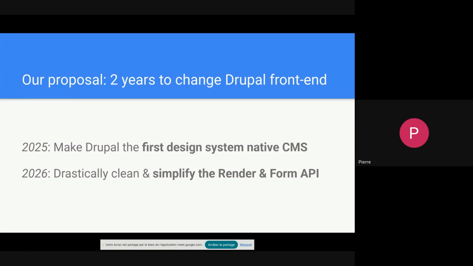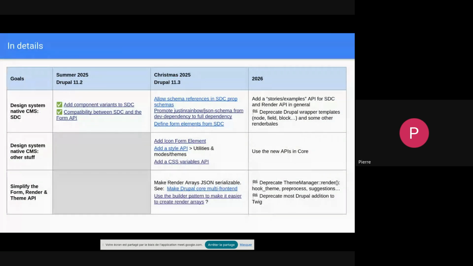And when I say clean and simplify, I hope it will be a big cleaning and simplification. It started because we already delivered stuff in Drupal 11.2. So congratulations, guys. And we have more to deliver for 11.3.